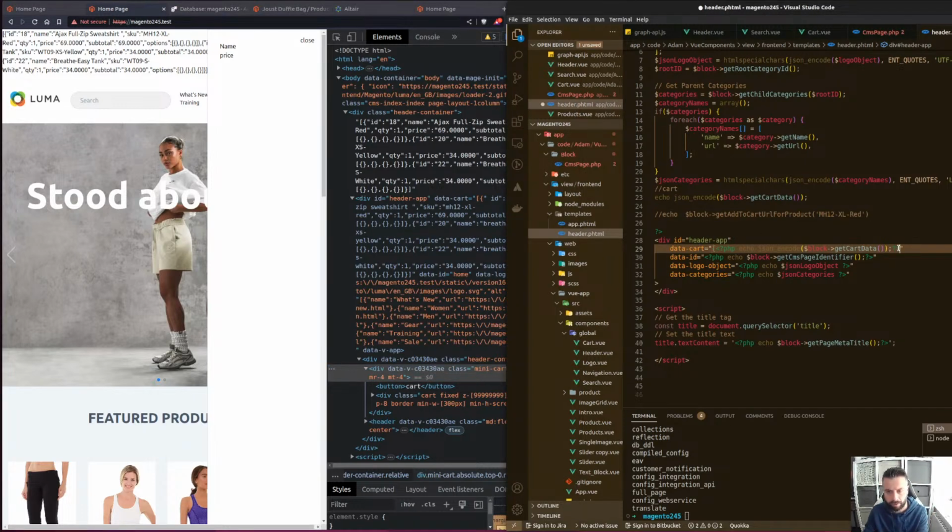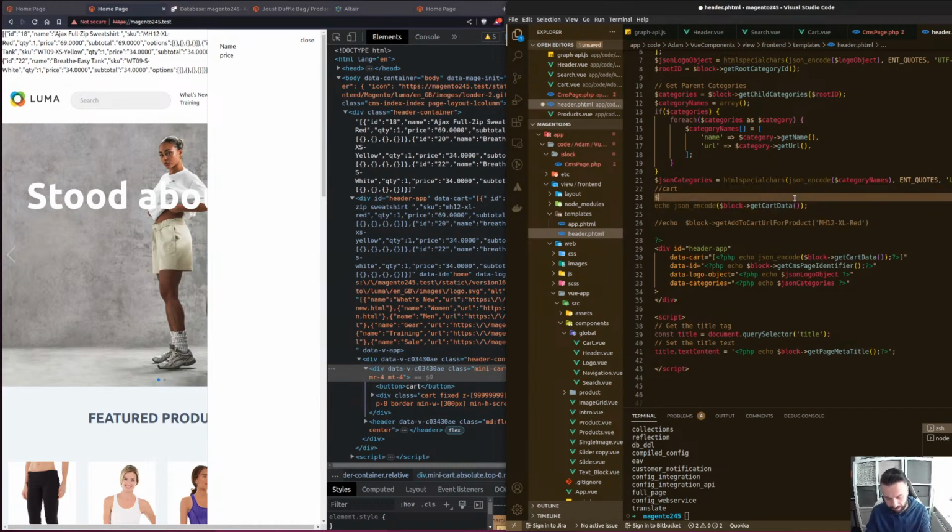Let's pass that as an array itself. Shouldn't do. Right, let's just try and do it like I'm doing my categories, which is here. Let's pass it first to that. Right, see if that'll get us out of jail.